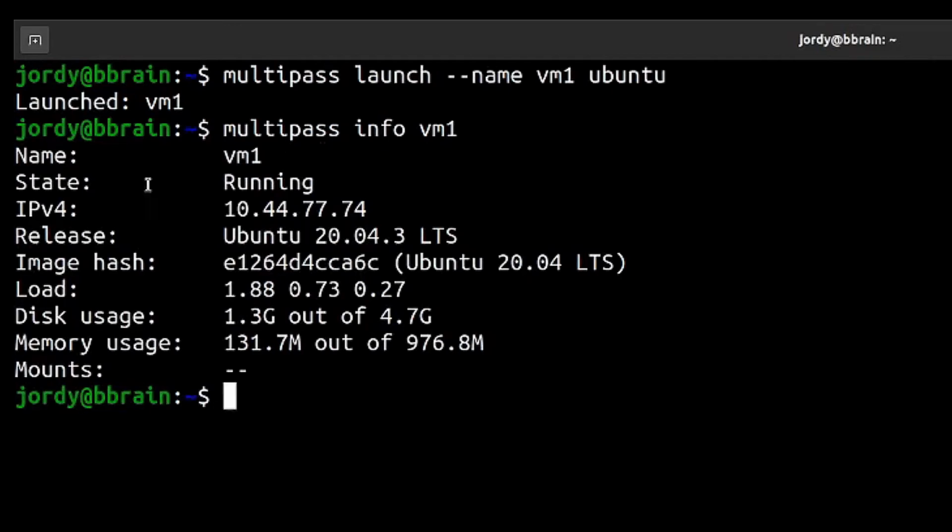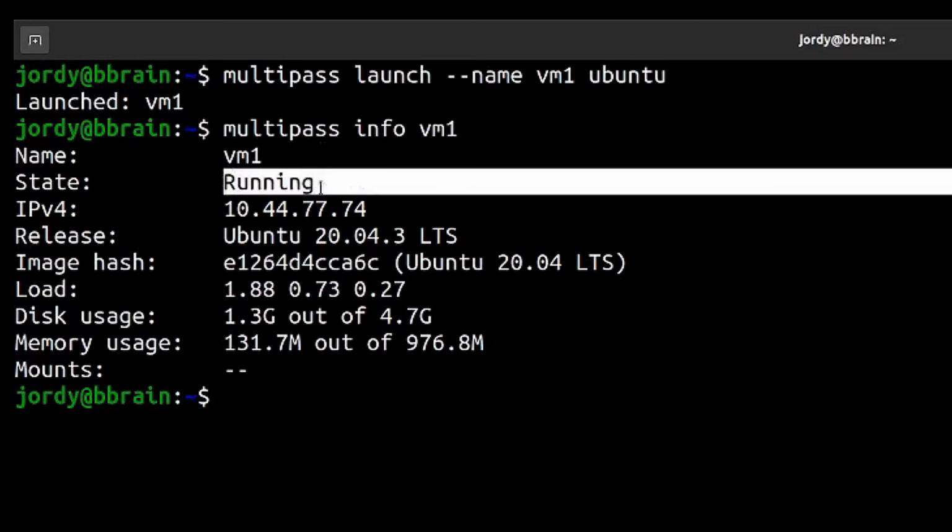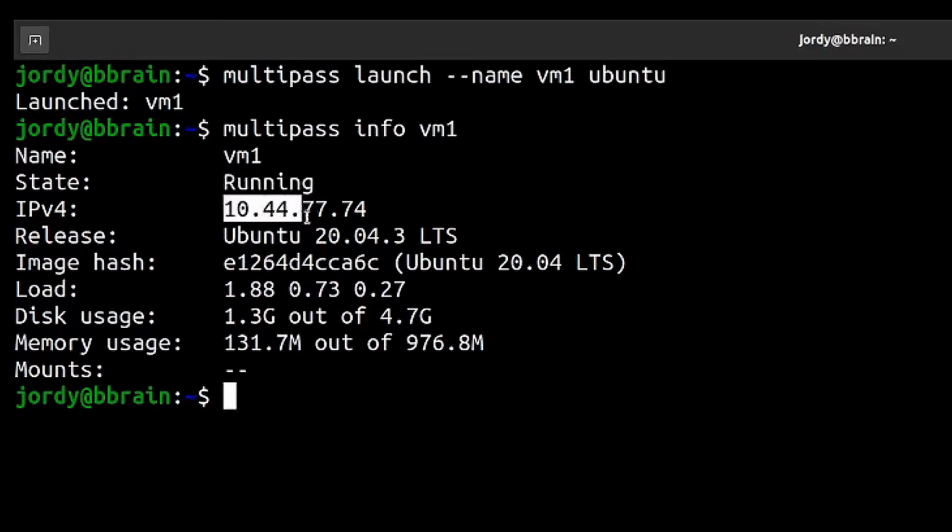Here you have the name, the state, and we can see that it is actually running. You have the IP address, the name of the system, the size that is actually used on my system, and also the memory, and you can do this for all the instances that you have. Very important after creating an instance is to go into that instance and try to use it and do whatever you want to do with it.